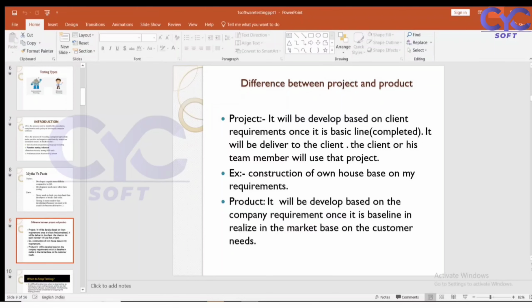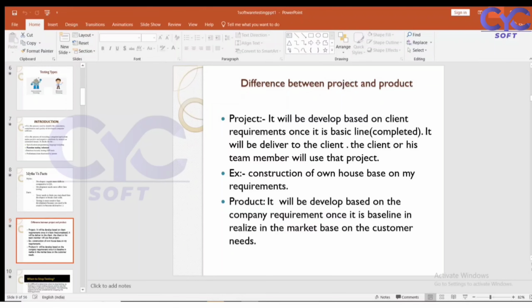Microsoft is a project-based company. They will develop their own software and design some applications. In a general example, suppose I want to construct a house. I will buy a land, plan my house design, then hire a person to construct my house.